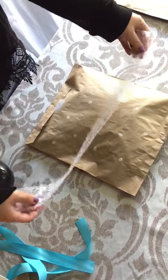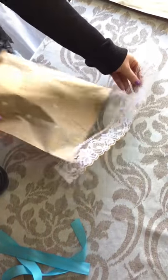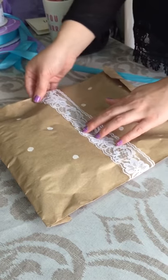My favorite part is adding the lace. I absolutely love lace, and yes, I also bought it in bulk. You can use any color, any style, any pattern, but I just love the look of lace.